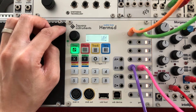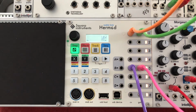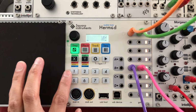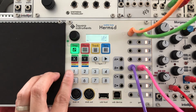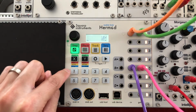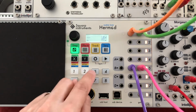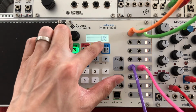The Hermod step sequencer is based around 8 steps, but with multiple zoom levels. At every zoom level, you can enter 8 steps at a time. Now in Hermod, what you do to enter a step at each beat is to press the corresponding number button. So if I want to enter a note at the first step, I can press 1, there's second, third, fourth, 5, 6, 7, 8.